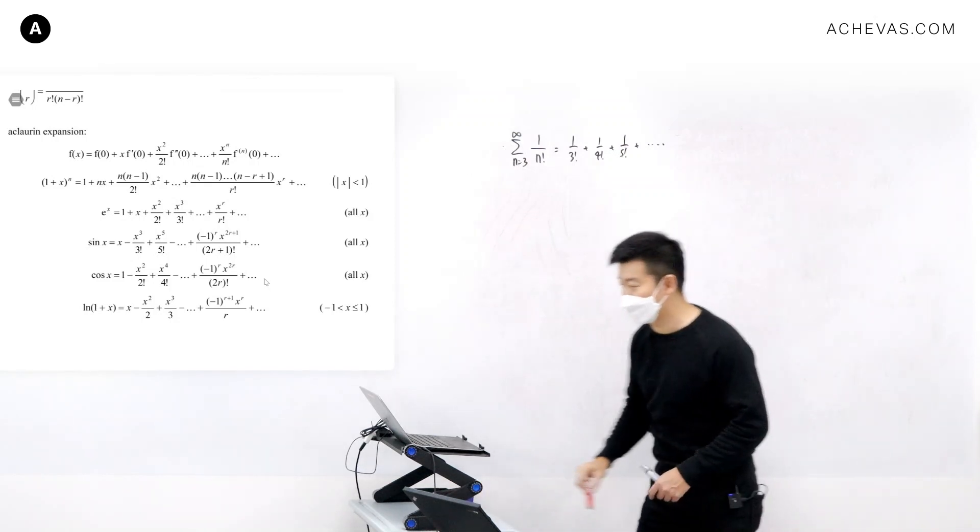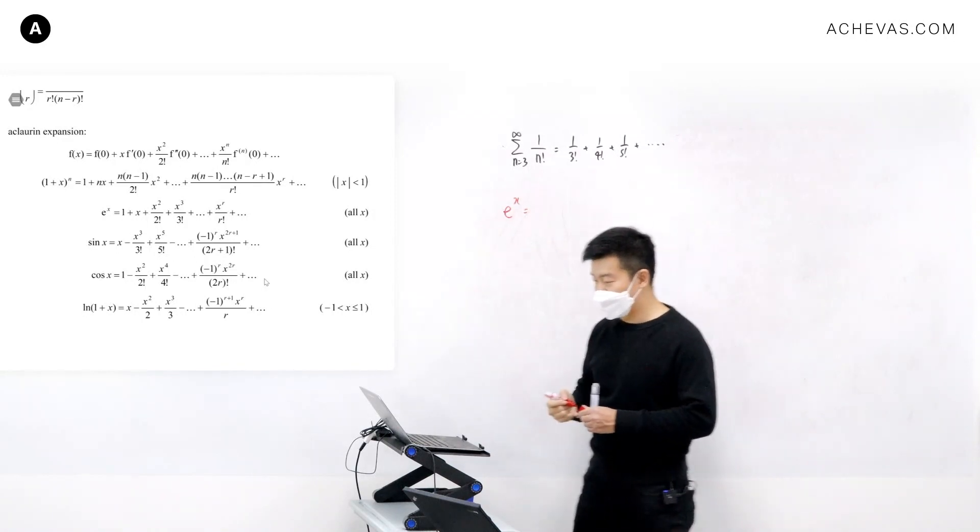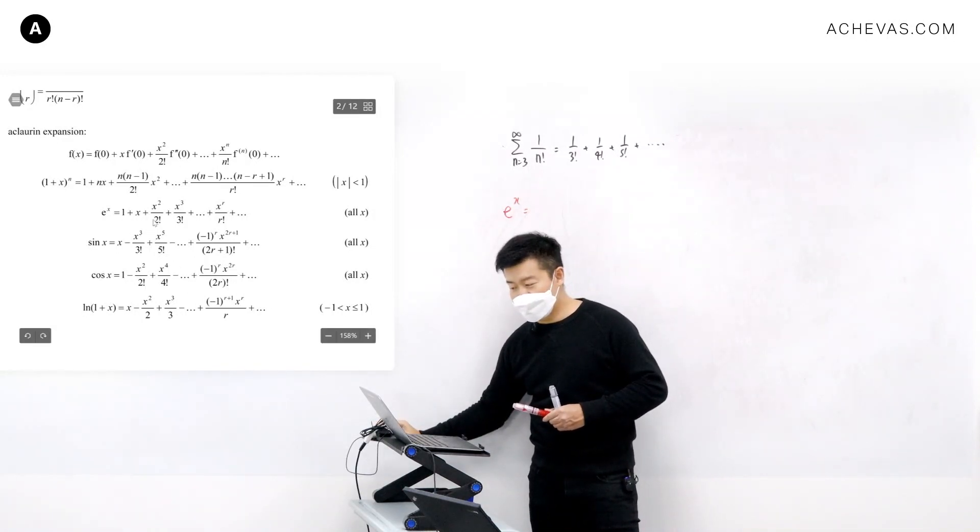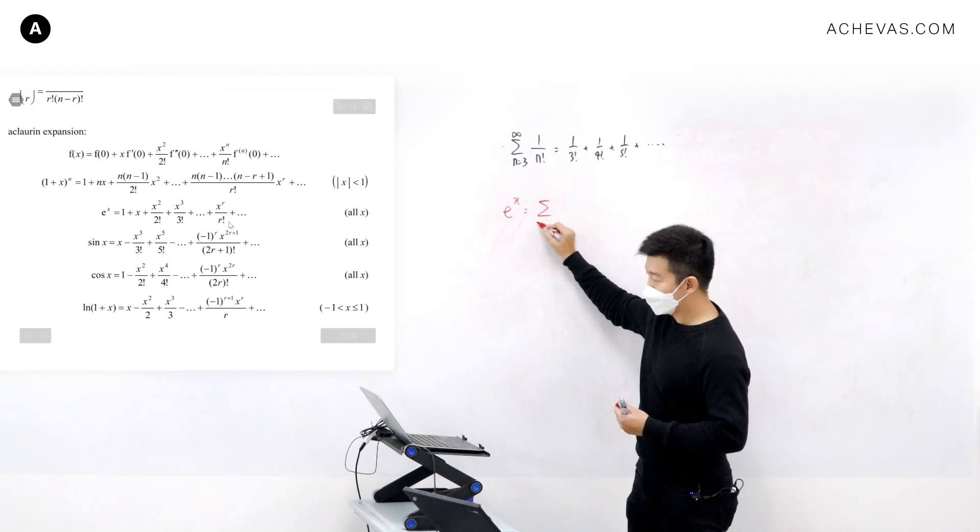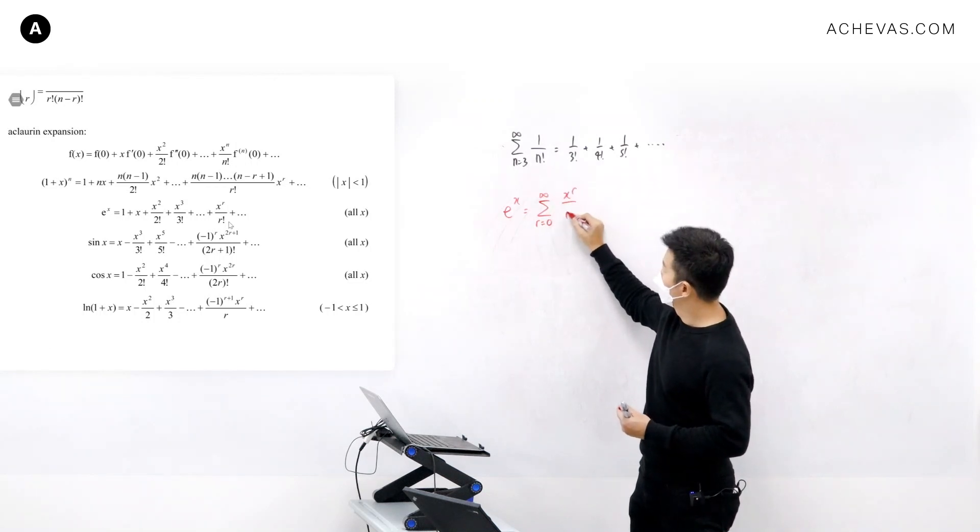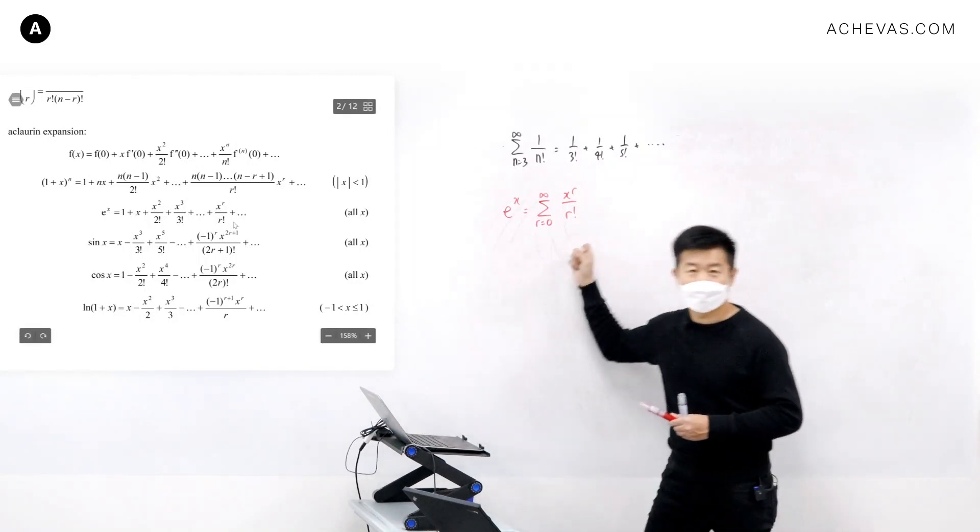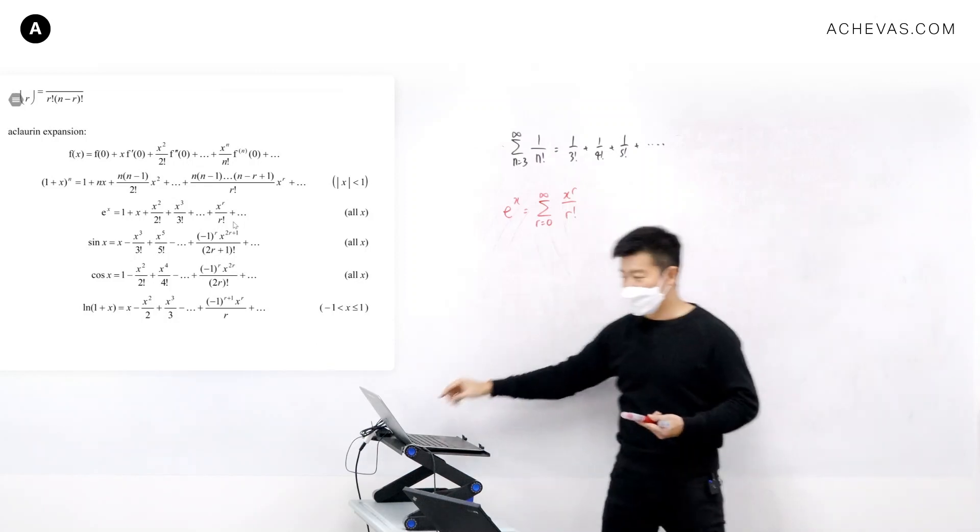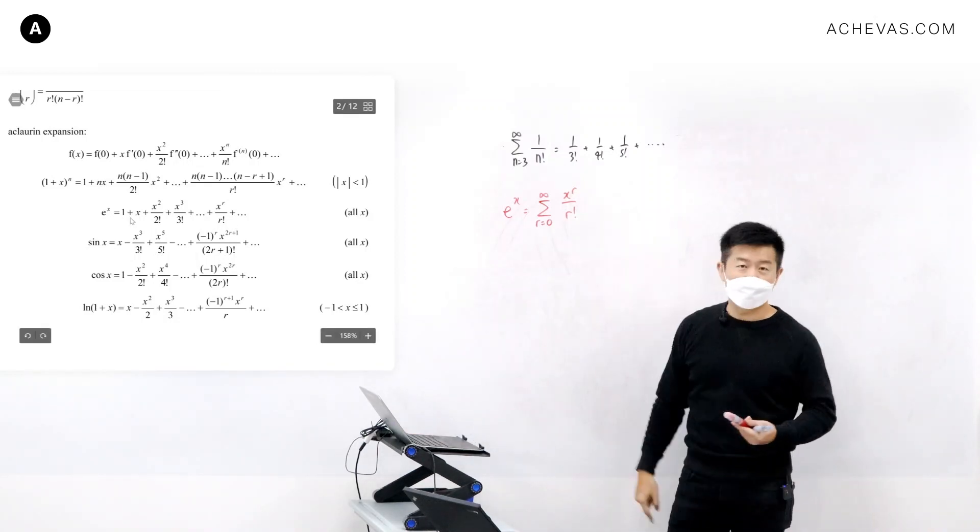Let me show you where the summation is, where the sum to infinity is. For example, e to the power of x, which is this 1 plus x plus x squared over 2 factorial. They will always give a general term. Can you see? This general term, if you just think about it, it is actually this. I just put this into the sigma notation. It is exactly the same as that. So I have 1. The second term is x to the power of 1 divided by 1 factorial, it is x.